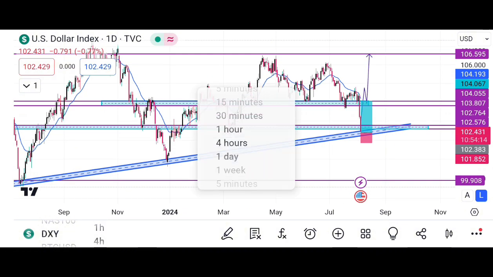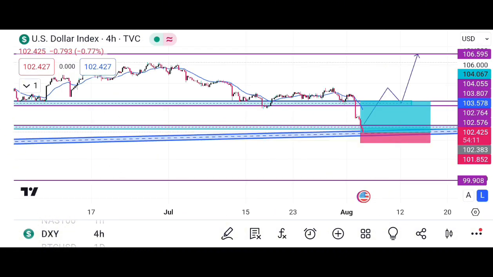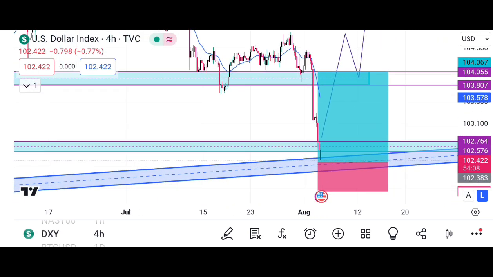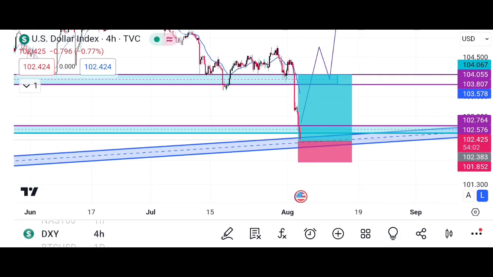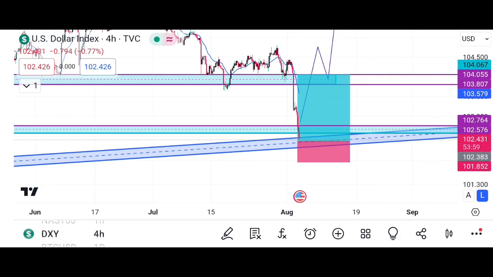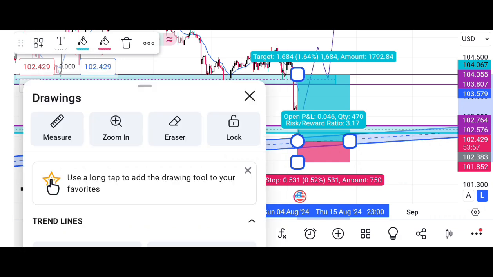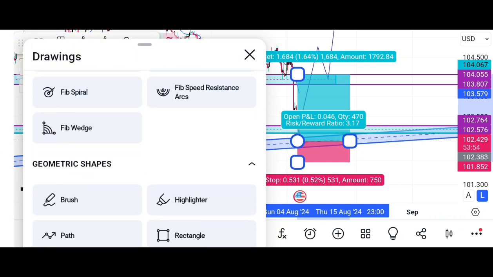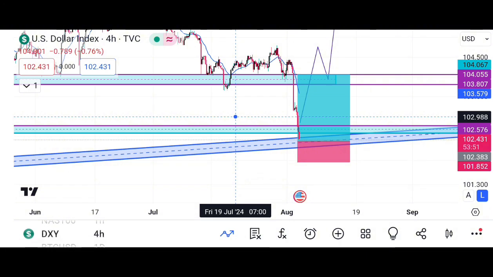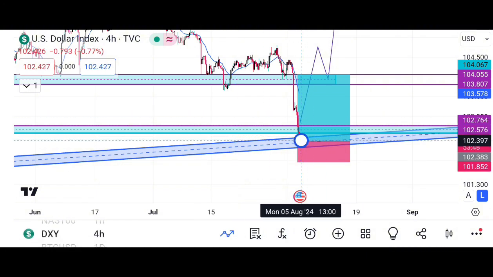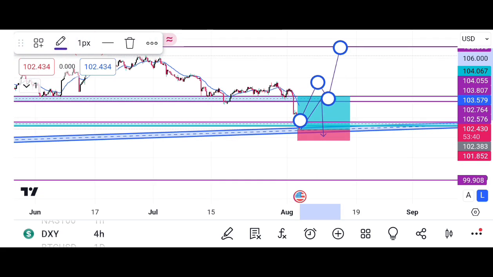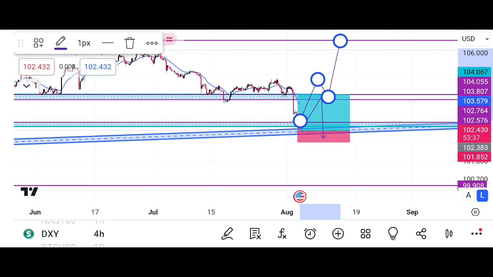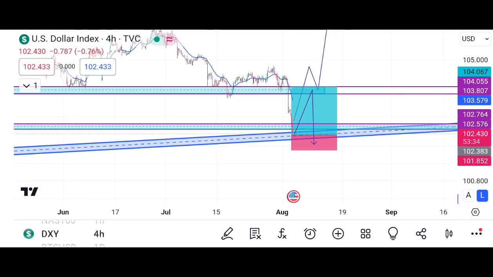Let me go to my 4-hour time frame. In my 4-hour time frame, what I see is that price is about to enter my entry point on the DXY in order for it to have buys, guys. Since we had a downtrend last week, I'm anticipating the market to come do this and continue with the downtrend, or the market might just continue towards the upper trend and go up. That's what I'm currently looking forward to.